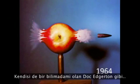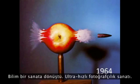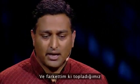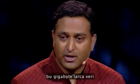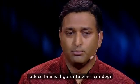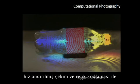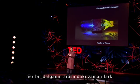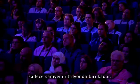Now, like Doc Edgerton — a scientist himself — science became art: an art of ultra-fast photography. I realized that all the gigabytes of data we collect every time is not just for scientific imaging, but we can also do a new form of computational photography with time lapse and color coding. And when you look at those ripples, remember, the time between each ripple is only a few trillionths of a second.